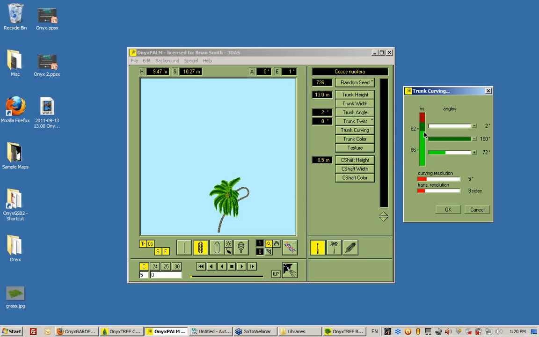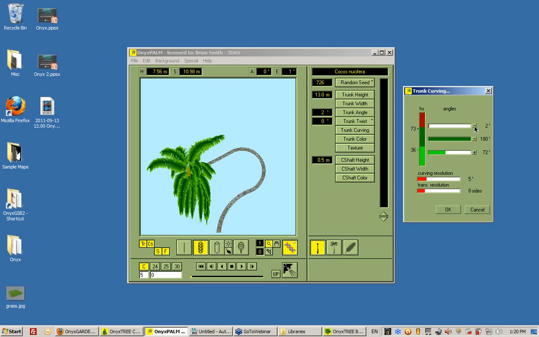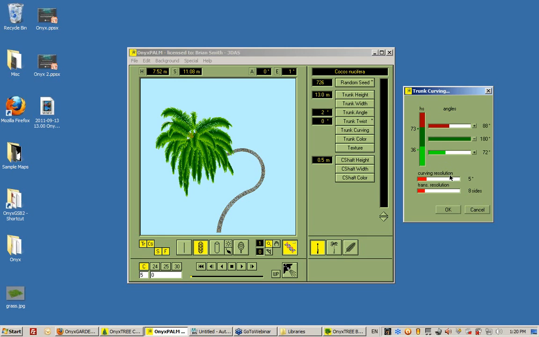And let's make this bottom part of the trunk a little bit less and the middle a little bit bigger. So there we go. And now if I want the top part of this tree to bend the opposite direction, I change this symbol to the plus sign and make it bend, let's say 90 degrees or something like that, the opposite direction. So I get something like this.